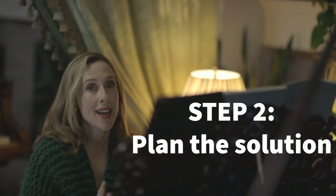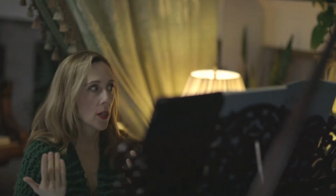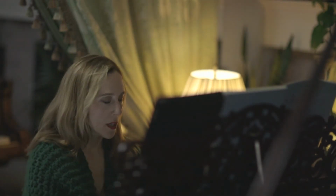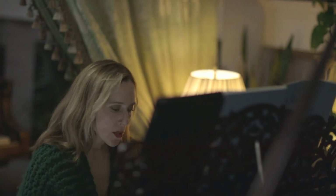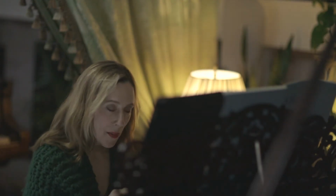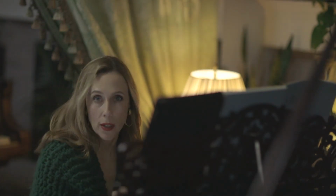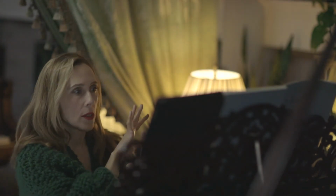Step 2, plan the solution. Okay, so now that I know what I want to troubleshoot, how will I go about it? Well, a good first step is to practice in different ways. Slowly, hands alone, taking it apart, noticing what key you're in, and being absolutely methodically focusing on what each finger is doing. In fact, a lot of this could be done away from the piano if you're studying only the harmonic blueprint of a piece, for instance.